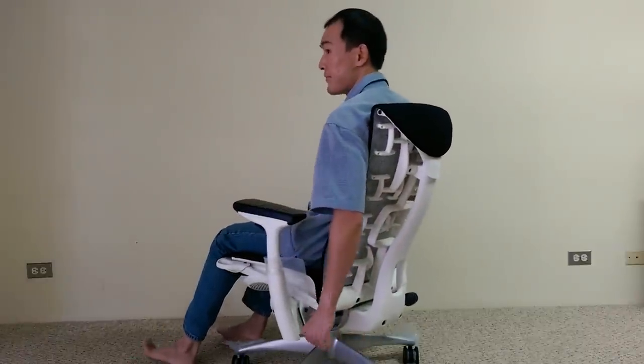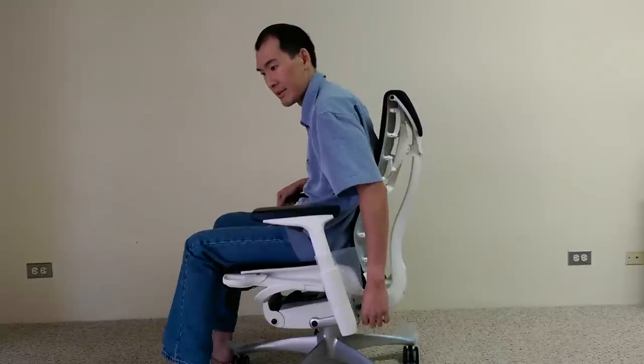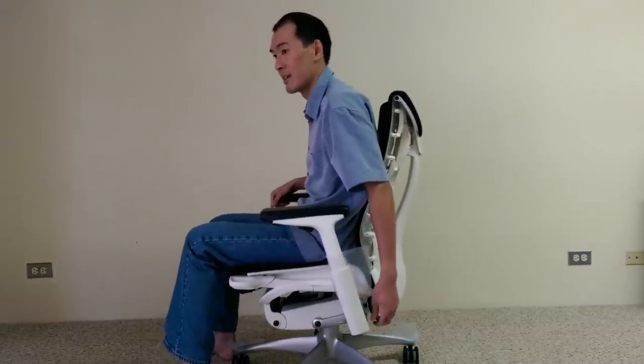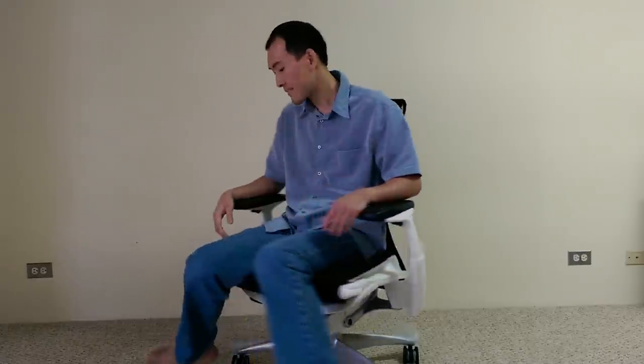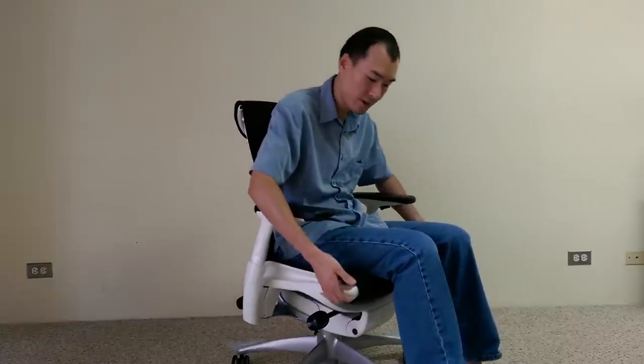And then lastly, you have this pedal back here. This adjusts how far you can lean back. It's a limiter and it can lock you upright or lock you in up to four different stages, or maybe three rather, because one of them is just for locked upright. So going more in depth onto each one.